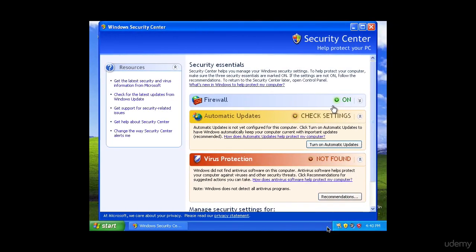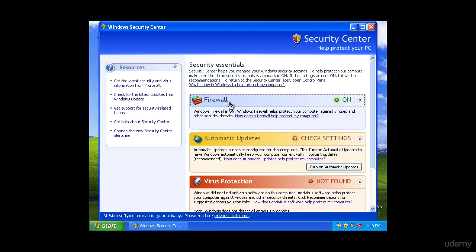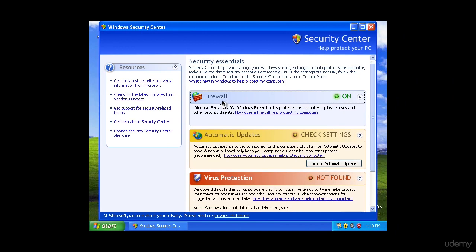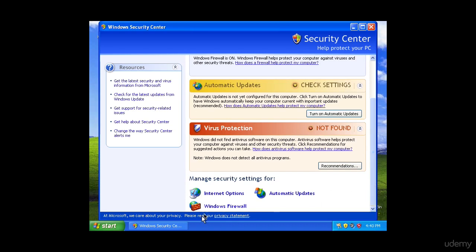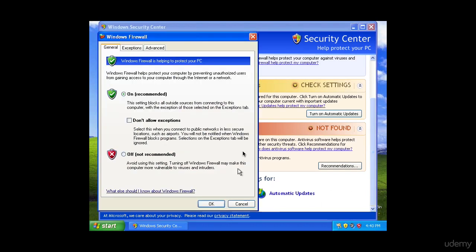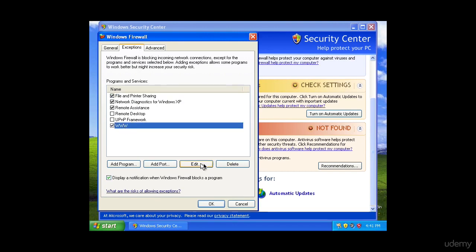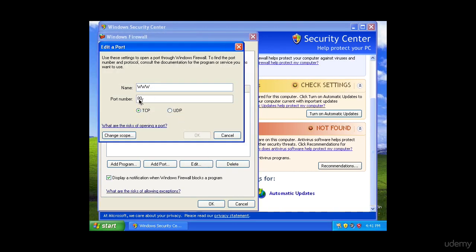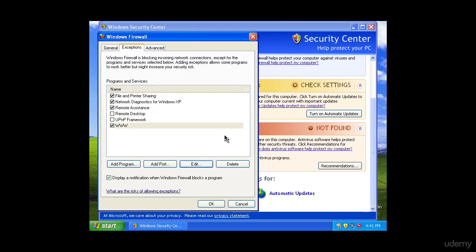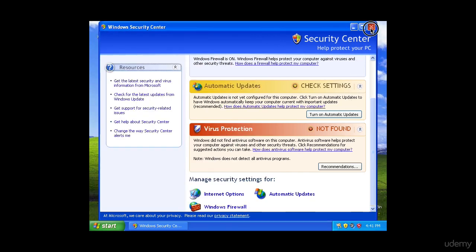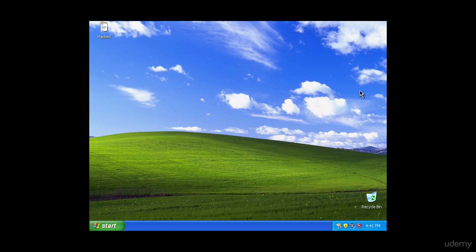Now we can verify that on the victim side. What will that look like to them? Well, for them to see that, they're going to actually go into their firewall, and they're going to actually have to look at the configuration and the setup for it. Now, where do you get to the firewall on a Windows XP machine? You just scroll down and click on Windows Firewall. Then from here we go to exceptions, and you'll see there's now this exception for www. And if we edit it, we can see TCP port 80. That's what they actually did. And so you can see that from the victim perspective, they're not going to see anything unless they really are checking their firewall all the time and looking at it. In this case, they're not, and so they don't see it.